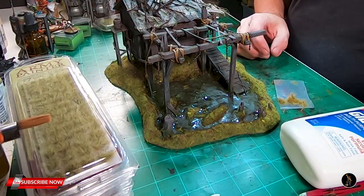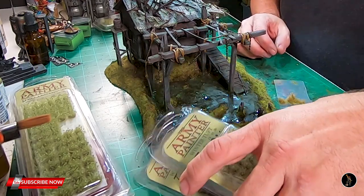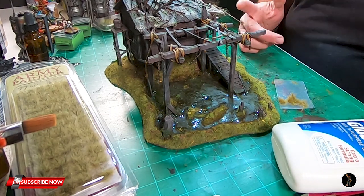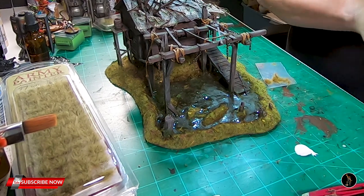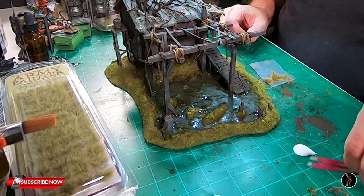All right, I have a large variety of tufts I'm going to start putting down. Most of them are from Army Painter. I have a crap load. And I'm just going to start putting tufts everywhere. And I might actually start doing some long grass as well, but I think I'm going to start with the tufts first. I like to use PVA for the tufts instead of a fast drying glue because I want to have some time to work with it.